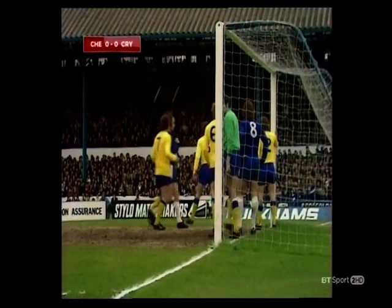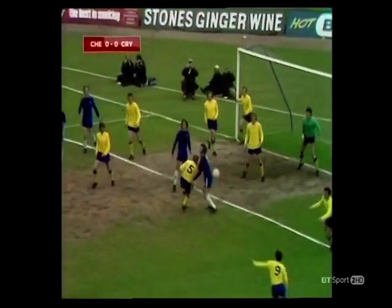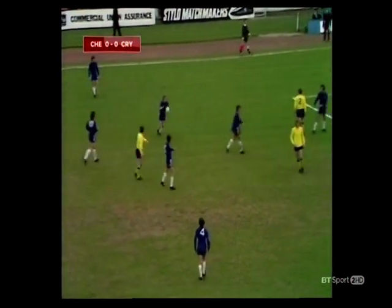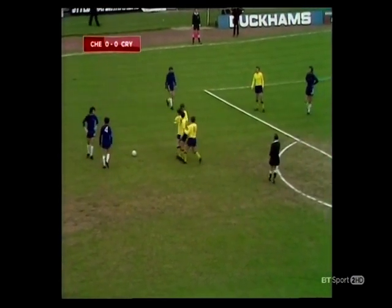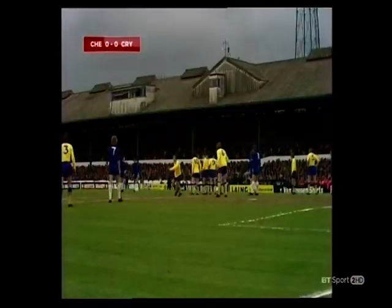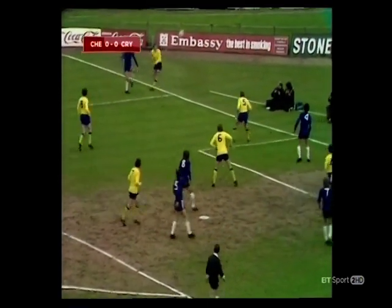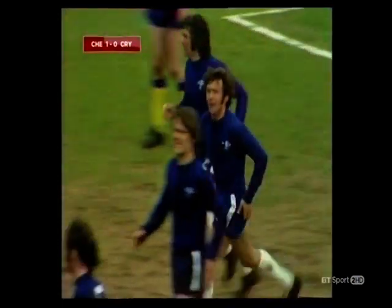The last few seconds of the first half, just a little injury time to go. The Palace defence under pressure now. Cook with the corner. For McCormick winning it in the air, and Wallace to belt it away. Boyle. And it eludes them all — then Osgood, but the whistle had gone for a foul by Crystal Palace. Free kick to Chelsea. Palace have fought well in the middle of the field and at the back. Hollins. Hudson chipping it. Hollins going on, McCormick nodding it sideways, but only as far as Osgood turning it back again. And Jackson — no — and it's Hollins who finally put it in.